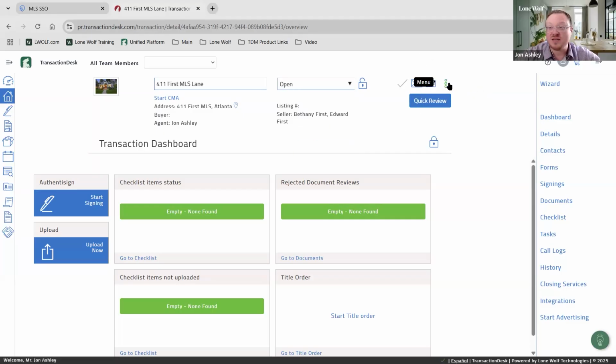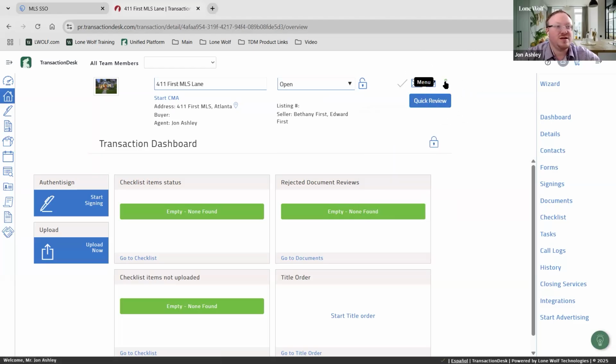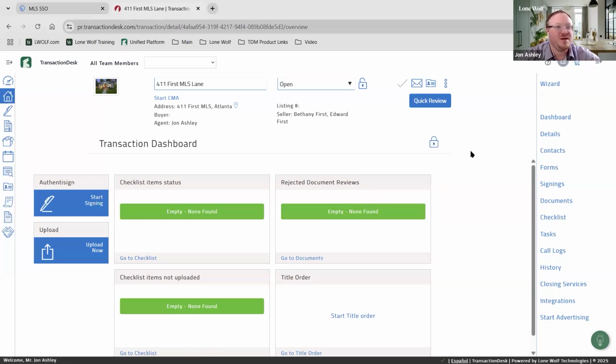If you are working on a list side, like what I'm doing right now, later on, once I get the listing added onto the MLS, I'll then be able to import the data over from the first MLS. And so I can go back and use import data later under those three little dots. You'll see import data there. My right-hand side, this is my toolbar just for this transaction by itself.